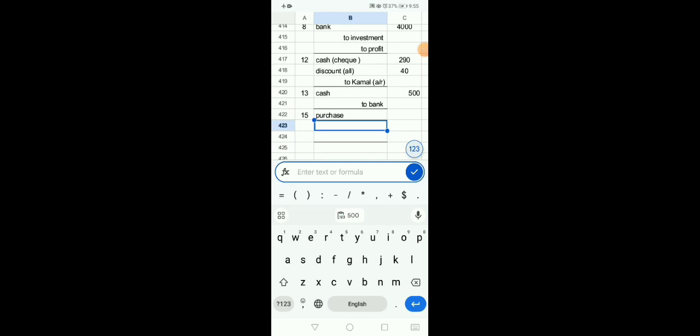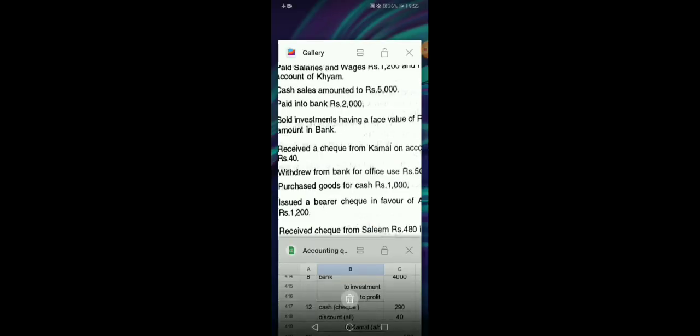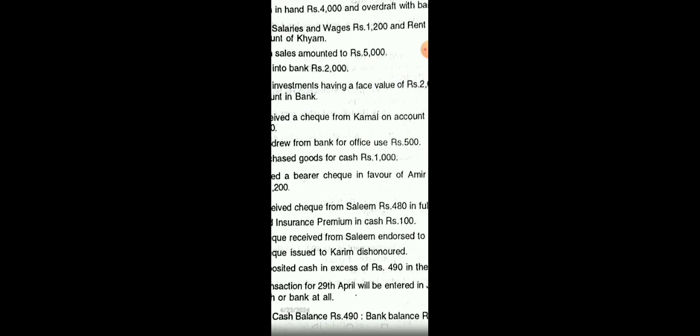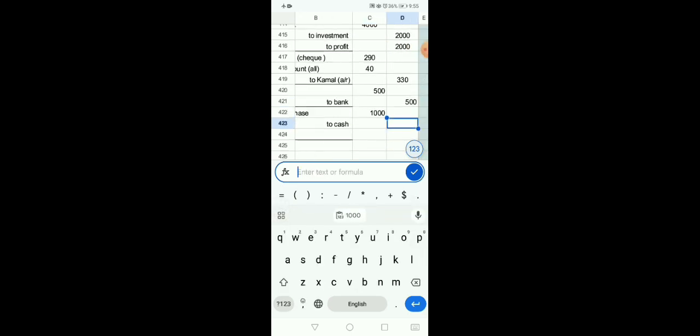And how have you purchased it? For cash. You are buying goods. It means cash is going out and cash in hand is decreasing. Decrease in cash in hand means decrease in asset, which should be credited. So you will mention cash over here. Cash is your asset and asset is decreasing. How much? The 15th entry's amount, and that is 1000. So put 1000 on the debit side of this journal entry and put the same 1000 on the credit side as well. All right, 15th entry is completed. What is next for us?